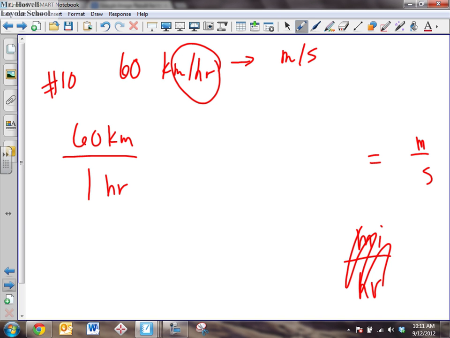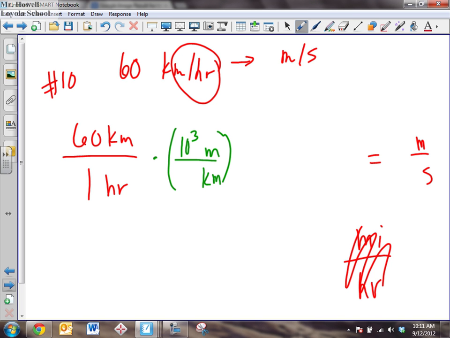So, with that said, I saw more hands for distance, so we'll do that first. Doesn't matter then. My first conversion factor is going to convert distance. Somebody tell me, I want to get rid of kilometers. You put kilometers on the bottom. Well done. And you put meters on the top, and then you put 10 to the third on the top. Very good.